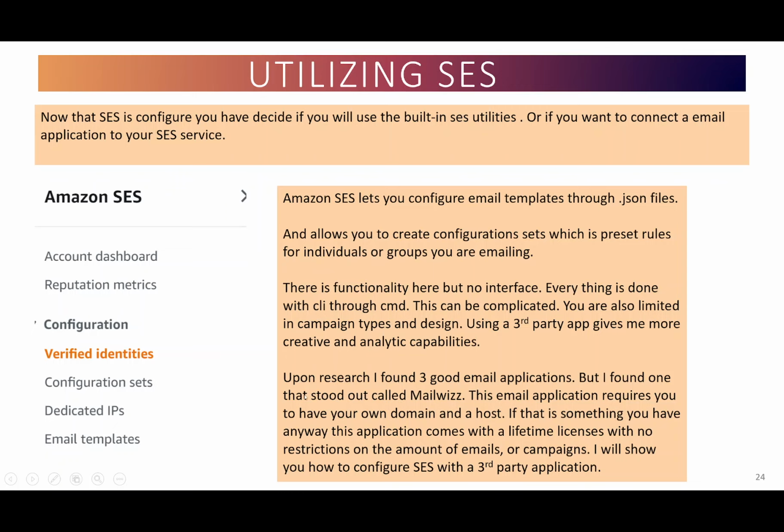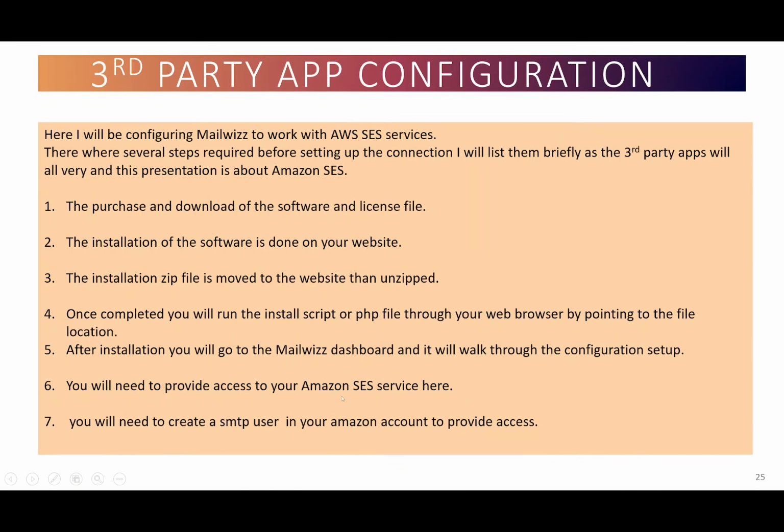I will show you how to configure SES with a third-party application. I will be configuring MailWiz to work with AWS SES services. There were several steps required before setting up the connection. I will list them briefly, as third-party apps will all vary, and this presentation is about Amazon SES. First step is to purchase and download the software and the license file.